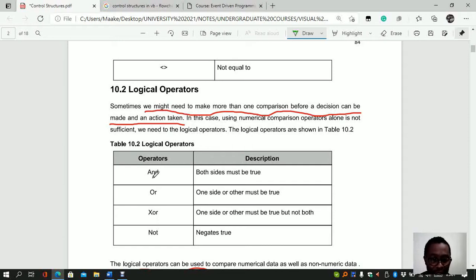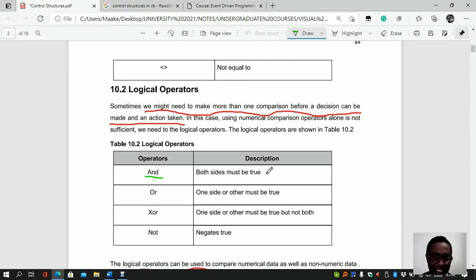And that's why we have, for example, this operator AND. The description here is that both sides must be true. For example, if age is greater than 18 and country is equal to Kenya, both sides must be true, so then you're allowed to vote, something close to that.